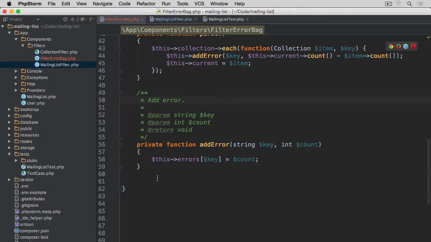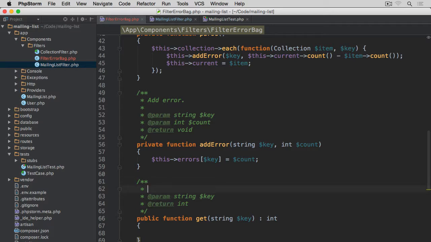And then the last method, which we'll be using outside of the instance of this class, in order to obtain the count of the items for the given error, is going to be called get. So public function get, and we will take string, which is going to represent the key, and it will return integer.